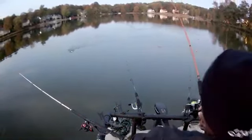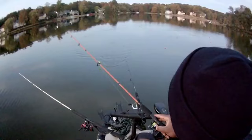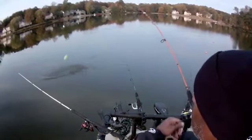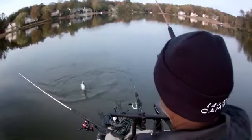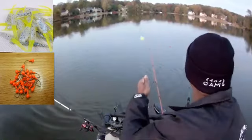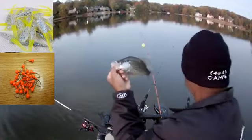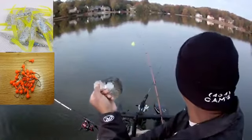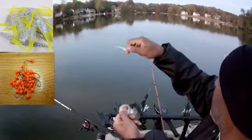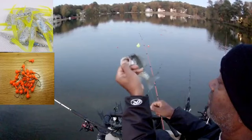Look at that rod — see? That's why you want an ultralight. If you get a rod that's powered too much, you're pulling, he's pulling — nice crappie! It's a 12-inch crappie. I tried too hard to net it. That's why that white knight produces big crappie all the time. Look at this — healthy crappie, been feeding on shad already. You can see it — been feeding on shad.